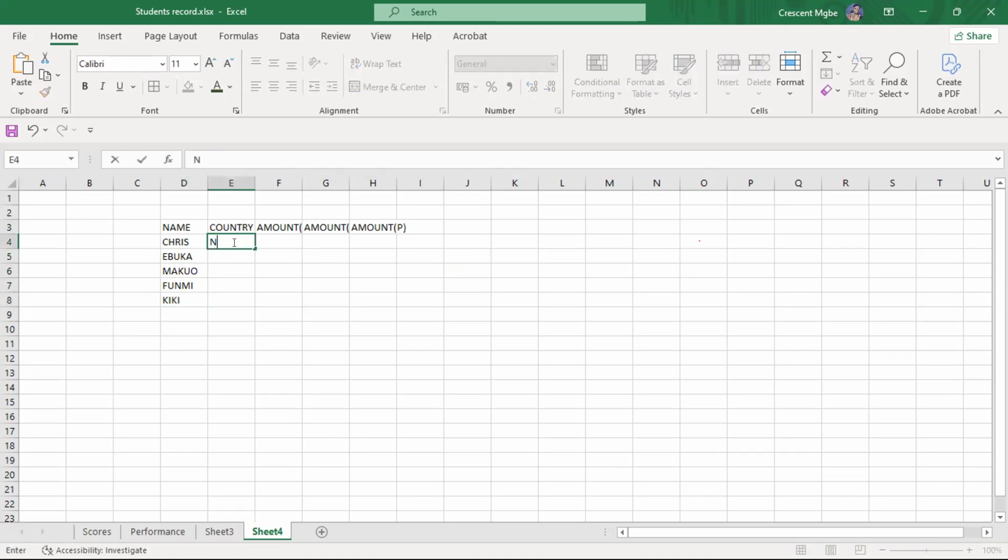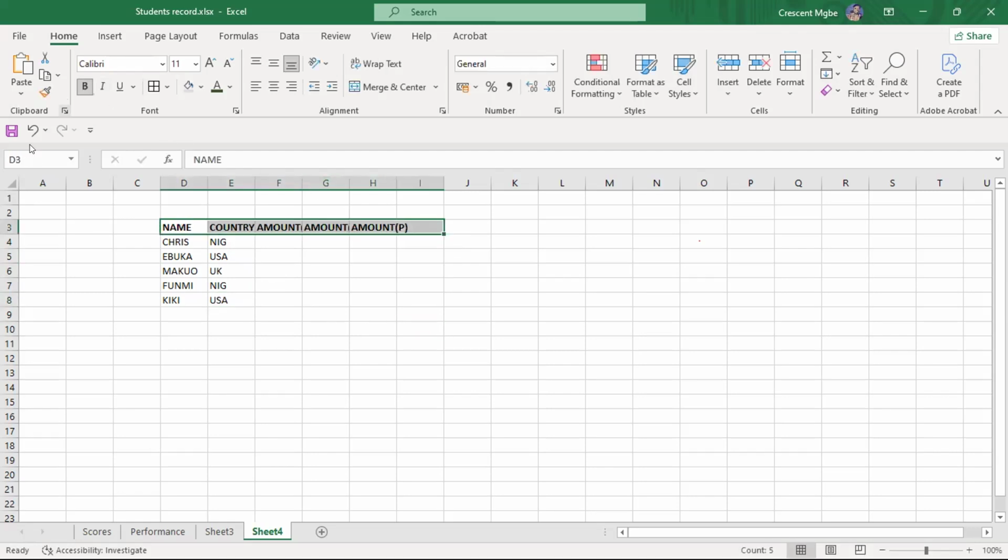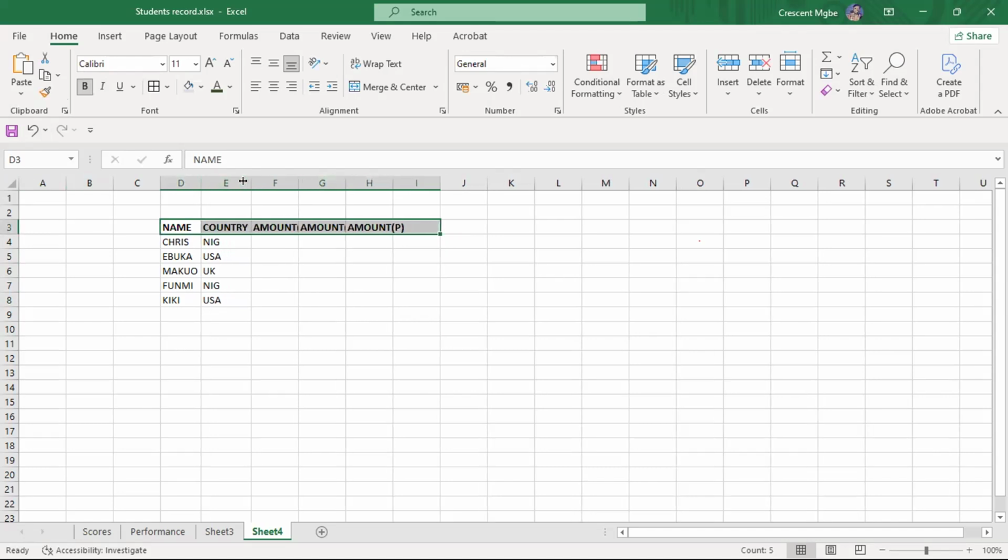So let's assume that I'm in Nigeria, and then Ebuka is in Ghana. Okay, Ghana currency is not here. We can add Ghana later. Then this person is in UK, and this person is in Nigeria, and this person is in USA. This is UK, Naira, pounds, and dollar. So let's just say this person is in Ghana. Maybe we can add Ghana as well. No, Kiki doesn't like Ghana. Maybe she likes USA. So these ones are bold. Let's call it bold.